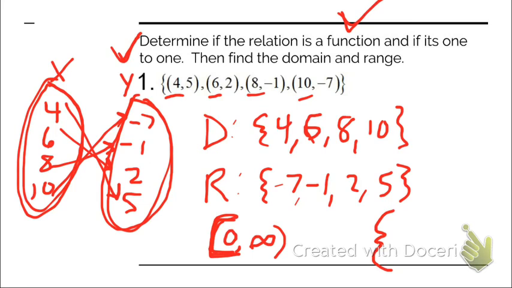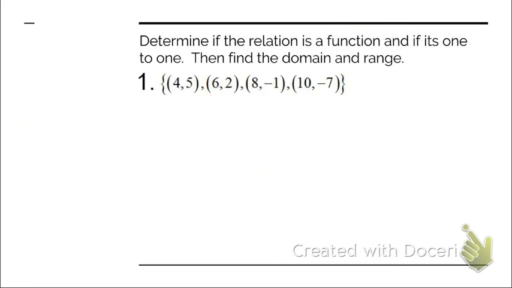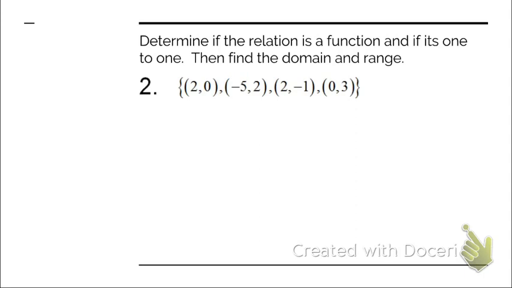Alright, let's look at another example. Determine if it's a function. Alright, let's look at that first. Is it a function? No, it's not, because if you plug in 2, you get 2 different y values, so not a function. So therefore, it definitely can't be one-to-one. If it's not a function, it's definitely not one-to-one. You can have a function that's not one-to-one, but one-to-one means there's exactly one x value for exactly one y value, and there's no repeats at all.